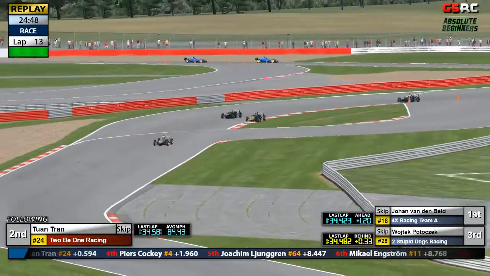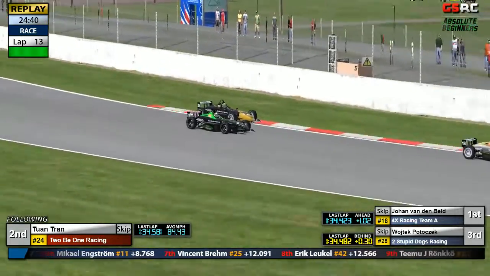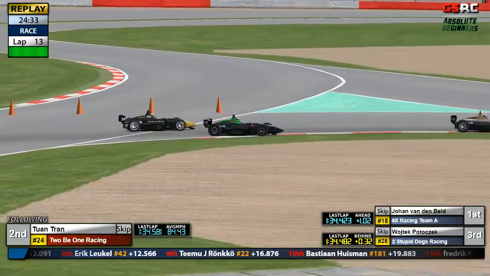We saw just the tail end of it there. Let's see if we can go back a little bit farther. I'm guessing this started itself probably in Copse with a bad exit. Yeah, it looks like that's where it was. Down into the braking, Wojciech actually outbraked himself slightly, maybe?